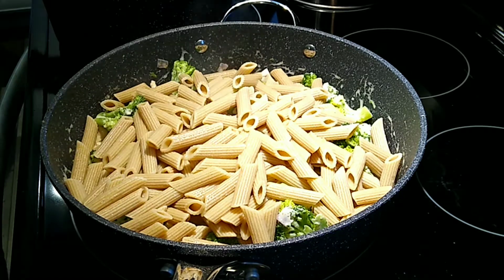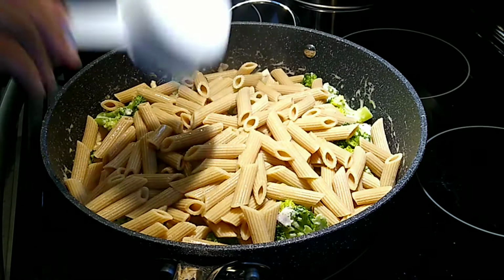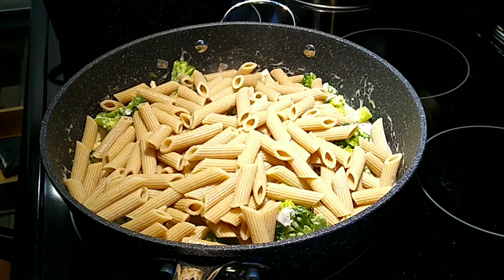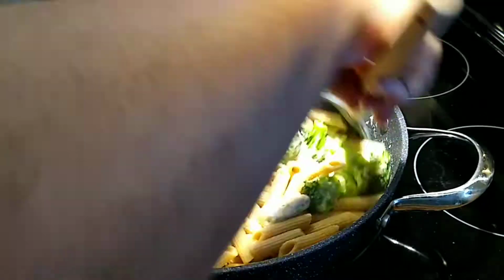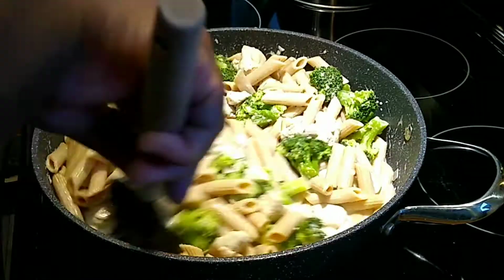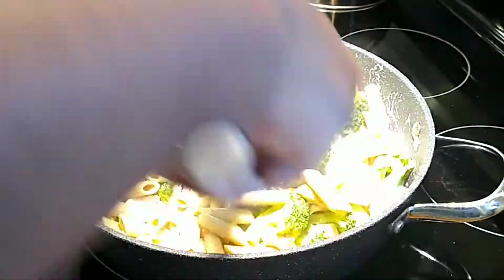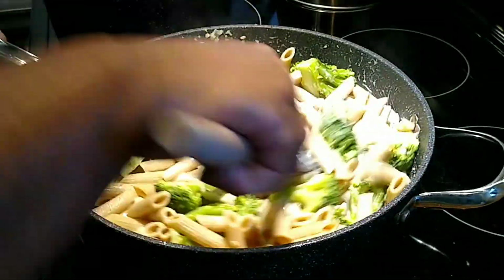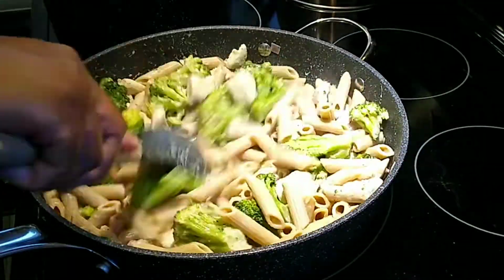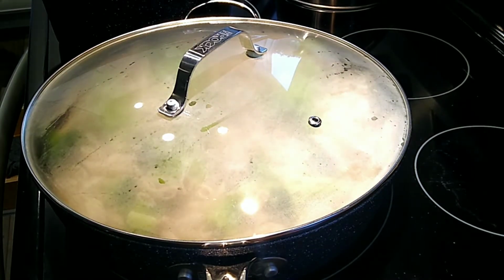And then I'm going to add about a half a cup of that pasta water, which is going to help distribute the Alfredo sauce throughout the pasta as I give it a stir. So we're just going to let everything heat through.